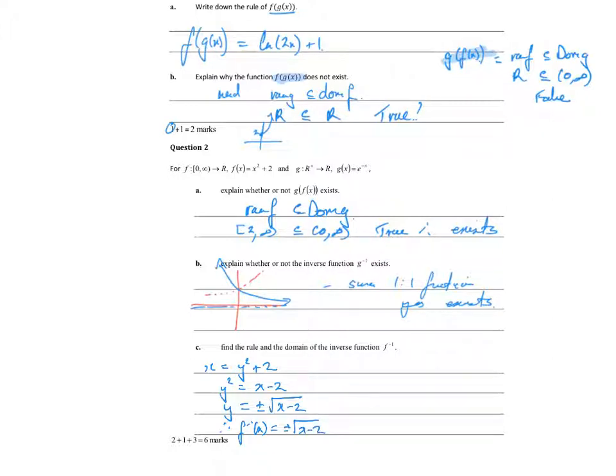So to determine which of those we're going to use, let's consider the domain and range of f. The domain of f has been given to us, which is 0 to infinity, which means, where are we going to put that? We'll go here. The range of f inverse is going to be from 0 to infinity, which means it's going to be the positive values, which means f inverse itself is going to be the positive square root of x minus 2.